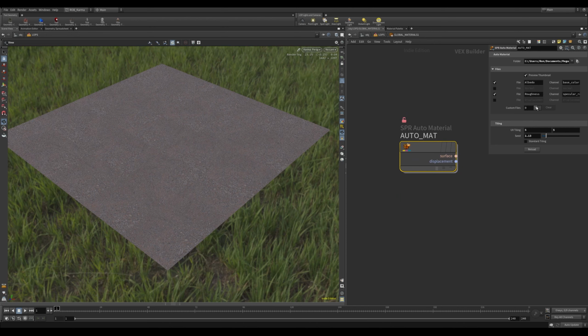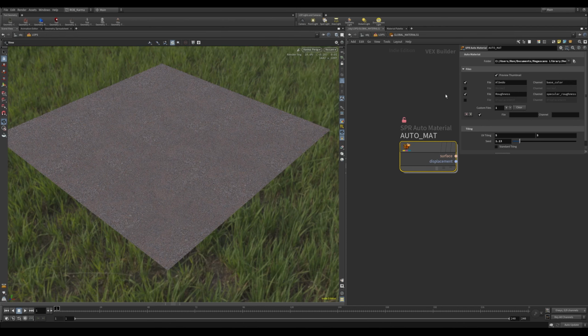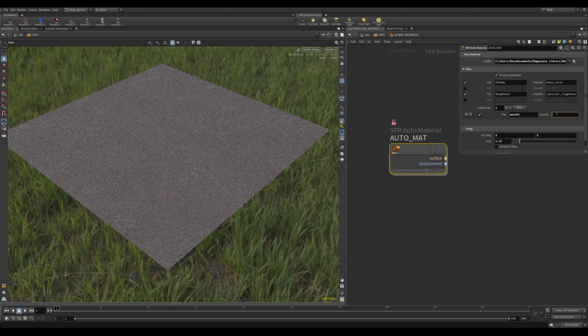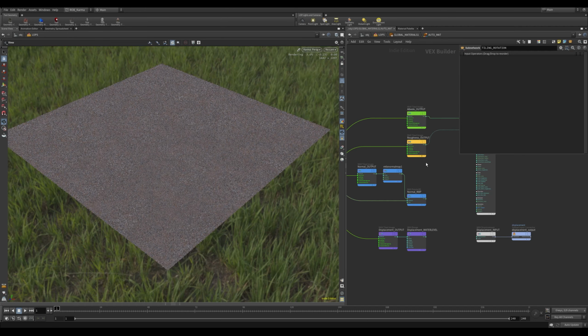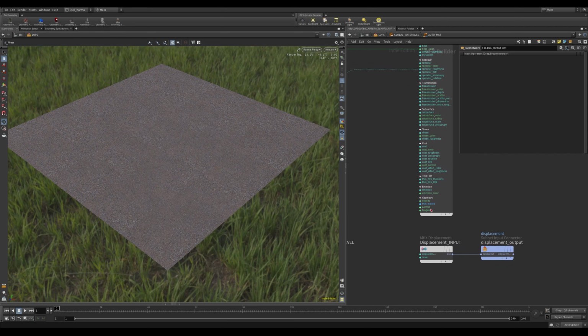So I've also got custom files here. For instance, if you wanted to bring in a custom mask or something and you wanted to connect it up in the shader, let's say I put mask 01 and I wanted this to connect to opacity, and then the opacity would be linked to the shader here, so this input.